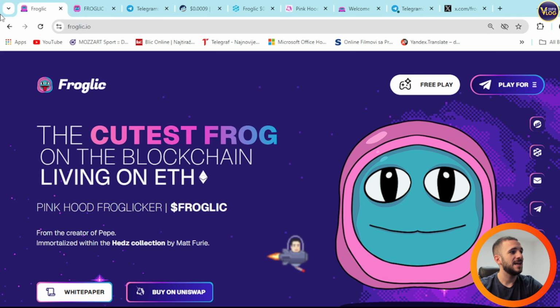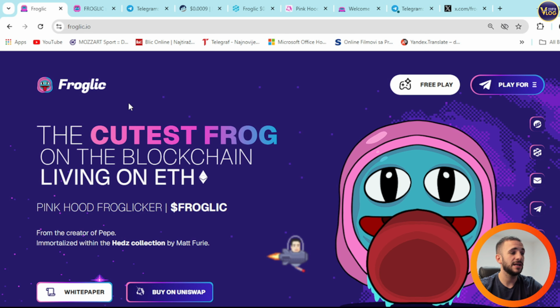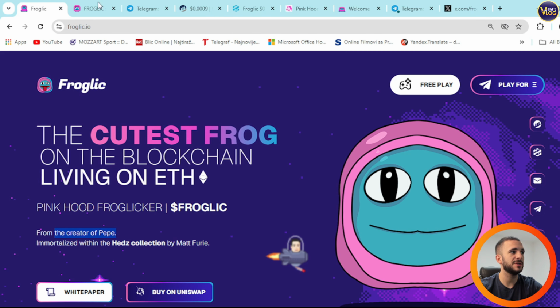Froglic.io is here. You can check it out. The cutest frog on the blockchain lives on it, guys. Pink Hood Froglicker. Froglic is here from the creator of Pepe, immortalized within the Hedge collection by Matt Furie. So when you press on play, guys, you will be redirected straight away right here. Froglic bot. We're going to discuss that in the third part of the video, so you can check it out straight away right now in this section right here.